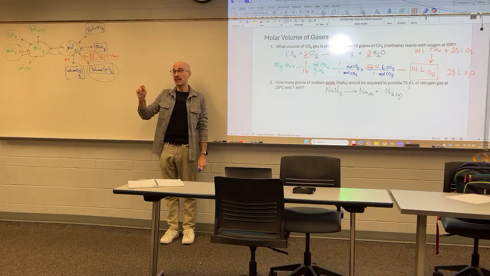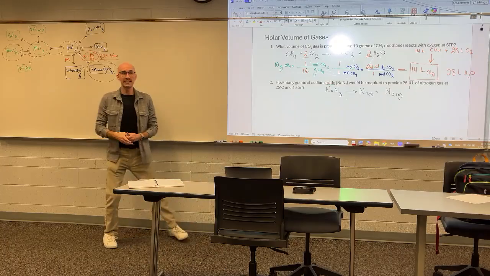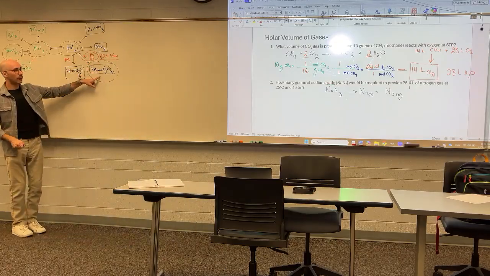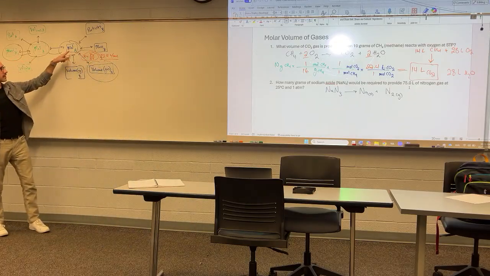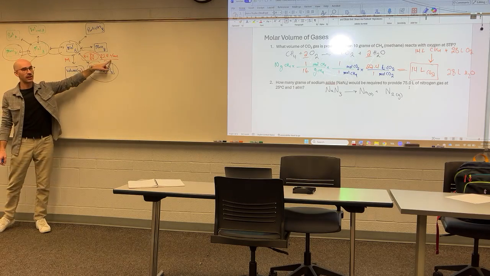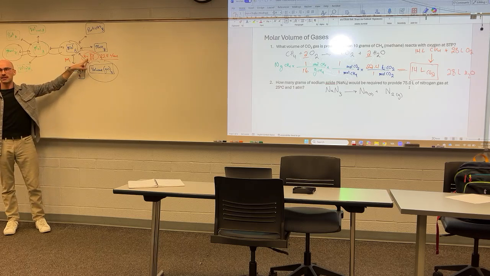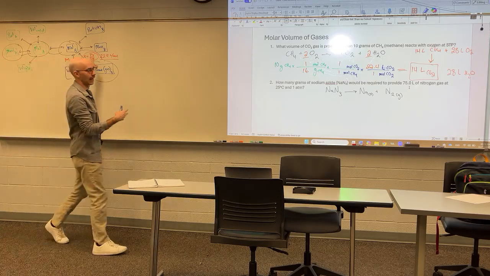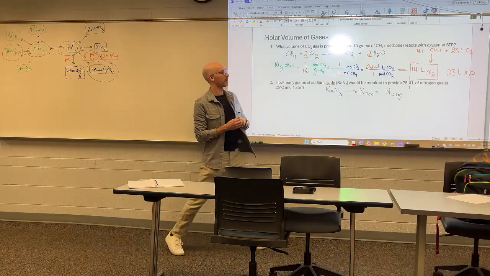So the incorrect way to solve this would be to say, I know the volume I want, I'll use molar volume to get to moles, and then from moles of nitrogen gas to moles of sodium azide, and from moles of sodium azide to the mass of sodium azide that I would need. But I can't use molar volume, instead I'll need to use PV = nRT. And I can't use it written like this, because that solves for moles. That is the version I want.